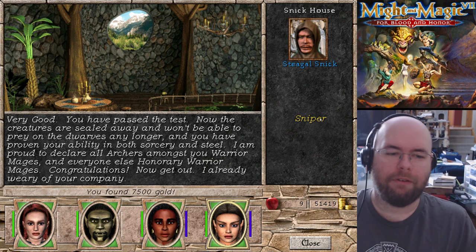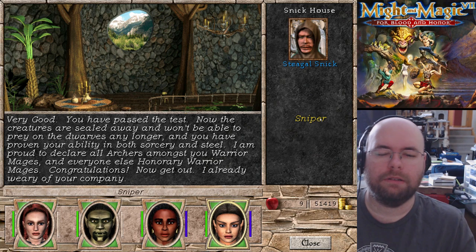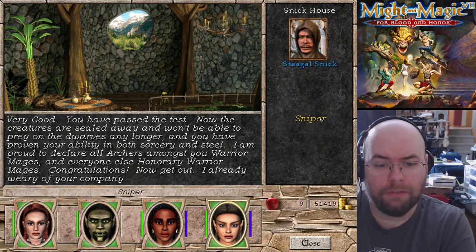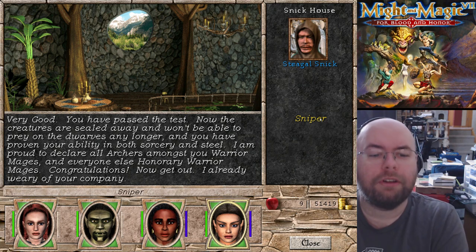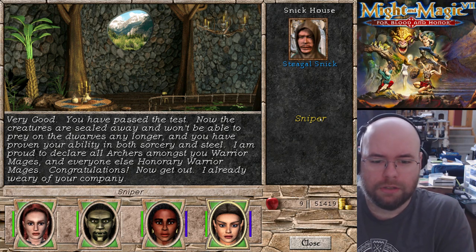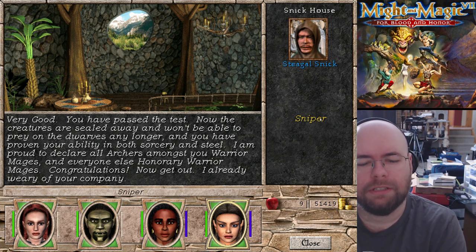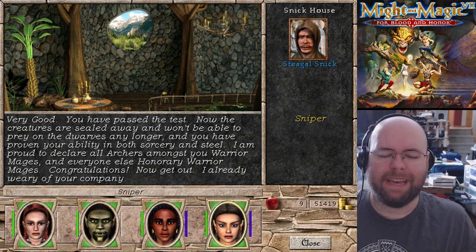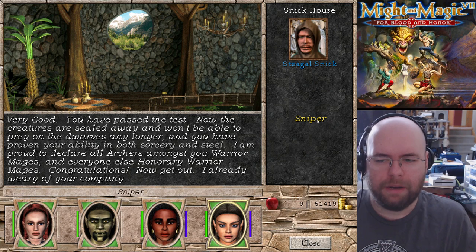Very good, you have passed the test. Now the creatures are sealed away and won't be able to prey on the dwarves any longer, and you have proven your ability in both sorcery and steel. I'm proud to declare all archers among you to warrior mages and everyone else honorary warrior mages. Congratulations! Now get out, I'm already weary of your company.